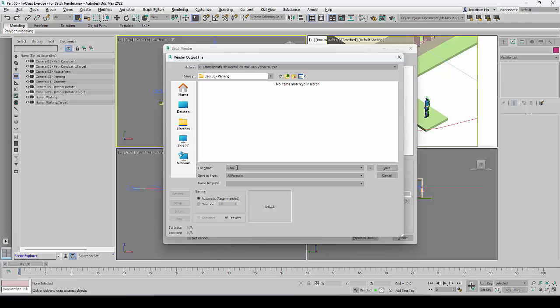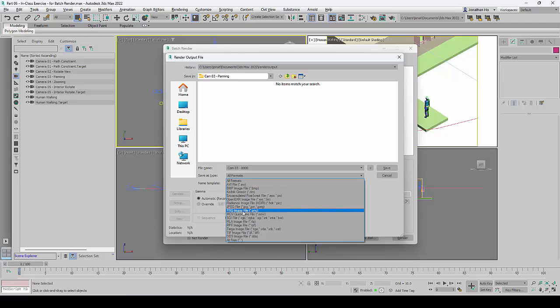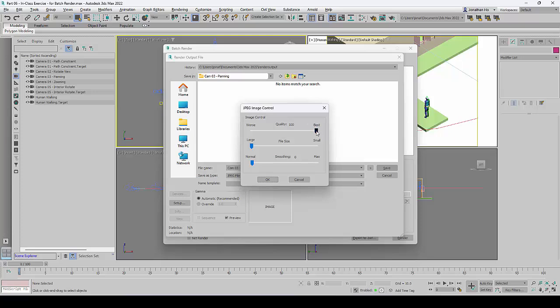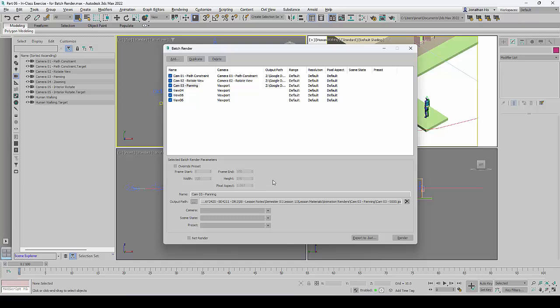So cam03 space hyphen space 0000, and then I will change it to JPEG, and then I will save it, and then make sure the quality is set to best and click OK.